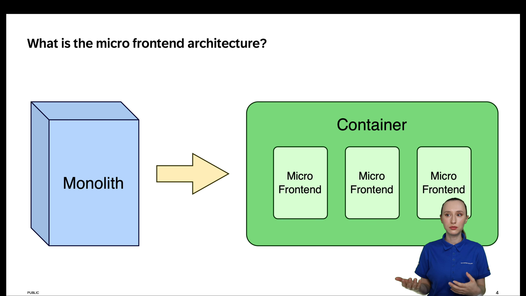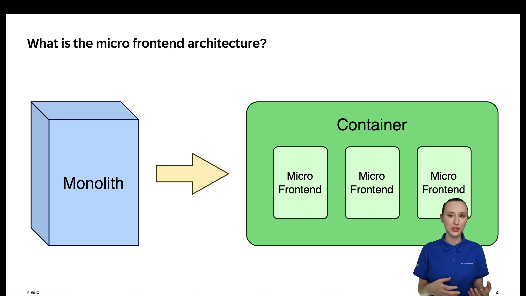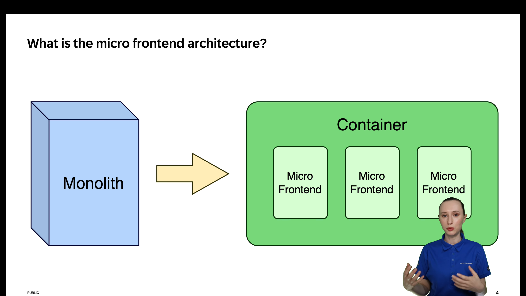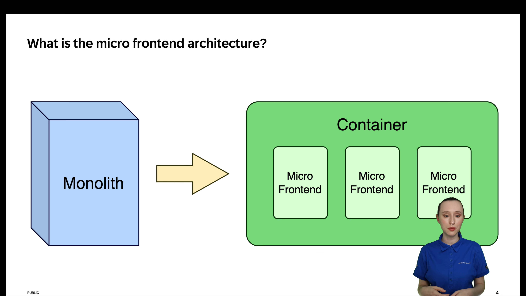In order to talk about micro front ends, I think it's important to talk about how this came about. Back in the old days — and honestly still today — applications were just one big chunk of code. Everything the application needed was in the same code base, but over time developers found ways to slice off bits and pieces of that monolith into smaller, more manageable chunks. This came about by doing things like separating out the database, or separating the front end and the back end. There's even microservices in the back end, which is quite similar to the micro front end architecture.